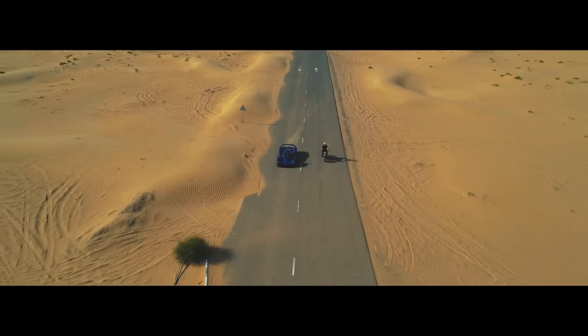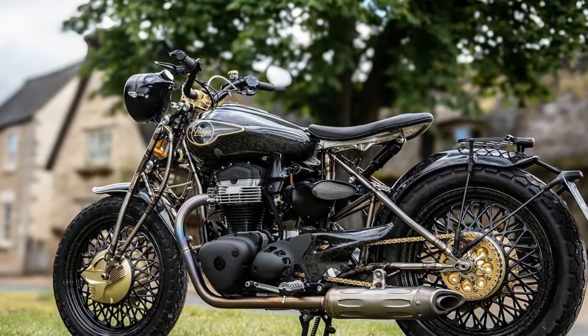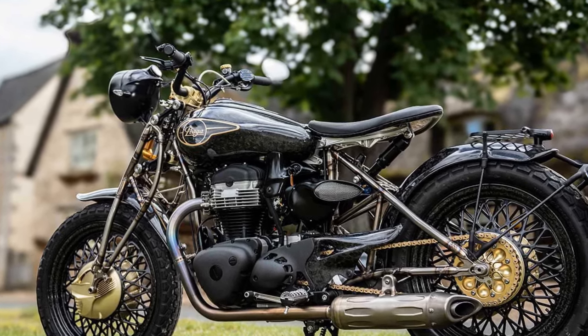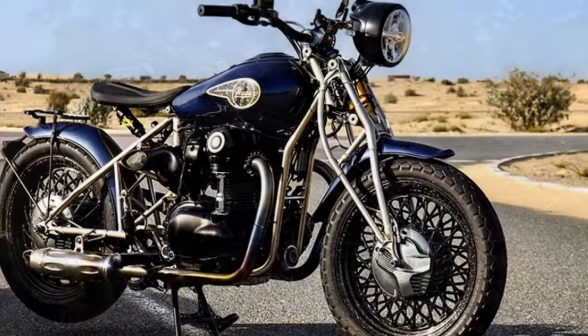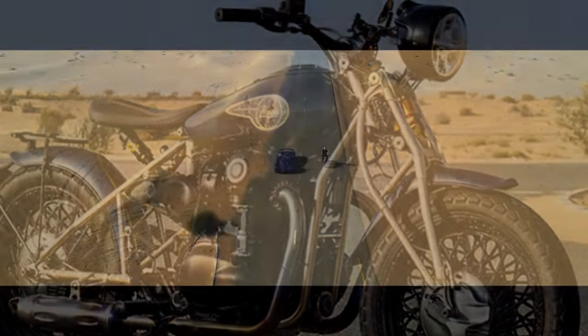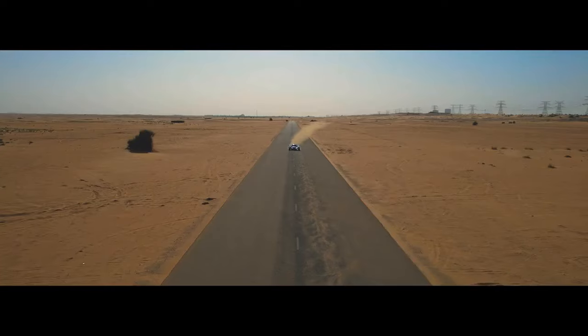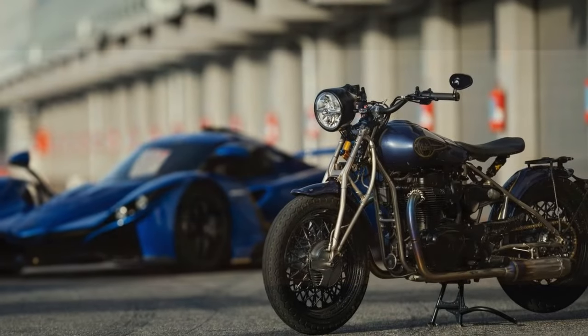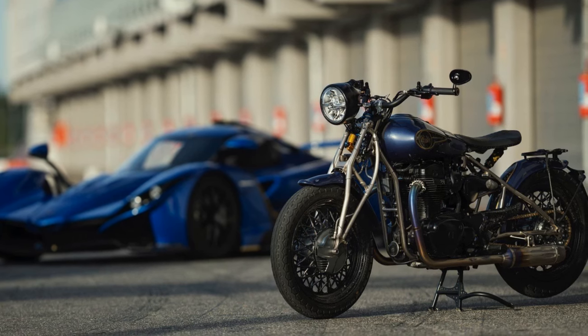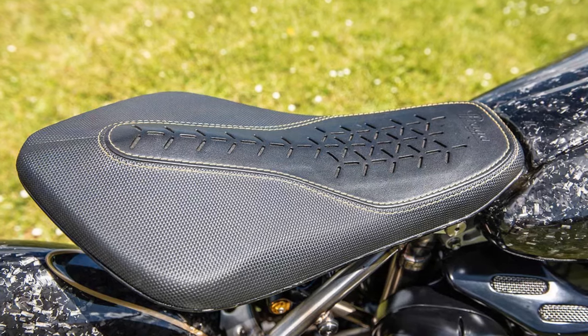In case you didn't know, Praga — named after Prague — primarily produces extremely expensive road-legal hypercars like the 700-brake horsepower Bohemia. However, in the 1920s, before World War II and the rise of communism, Praga built cutting-edge motorcycles like the BD500. The BD500 featured a four-stroke DOHC engine designed by young engineer Jaroslav Pranisek Koch. In 1928, Koch demonstrated the bike's speed, reliability, and innovative design by riding it 1,480 kilometers — 920 miles — from Rome to Prague in under 36 hours.